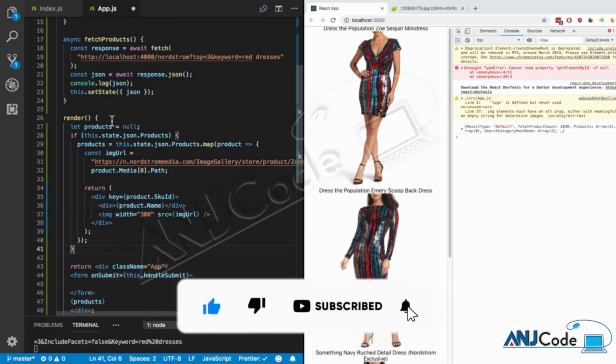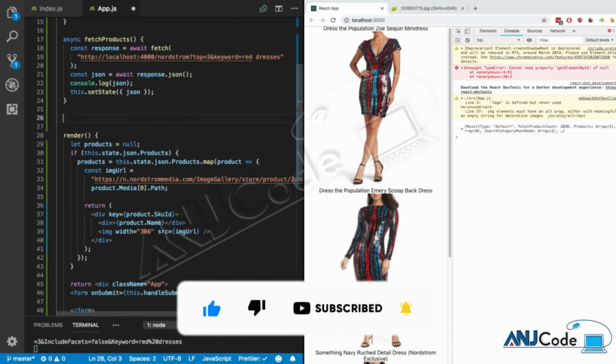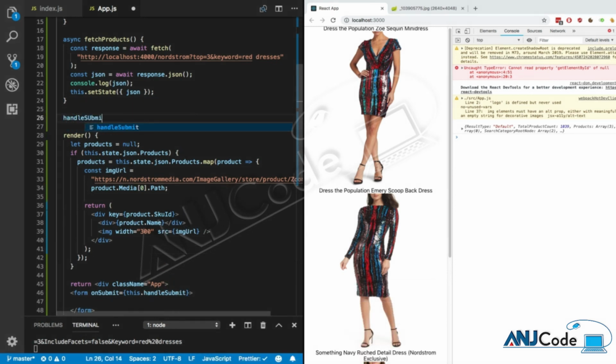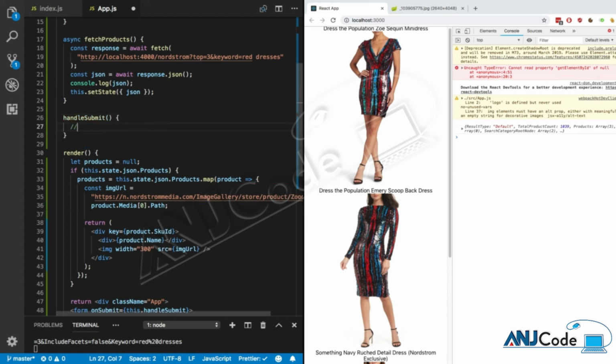And we're going to write that up here. Handle submit. And this will basically query the API with our parameters.